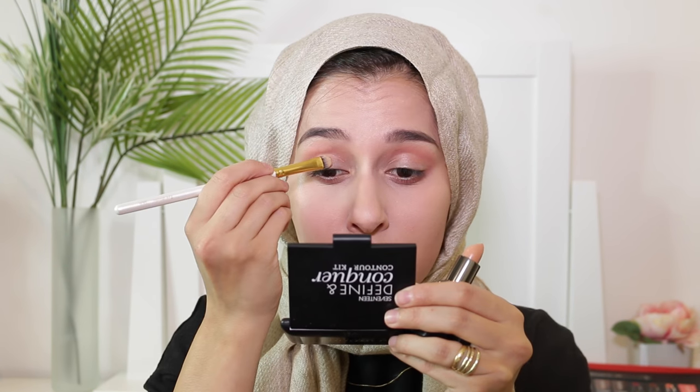Lipsticks are so much easier to blend than actual eyeshadow — I can't believe they sent me that many. This could actually be a really good tutorial. I'm gonna grab 'Nylon Nude' and put that basically all over my lids. I should have used that for foundation! Someone in the comments says they sent me five thousand and forty dollars worth of lipsticks — oh my god, how do you know?!